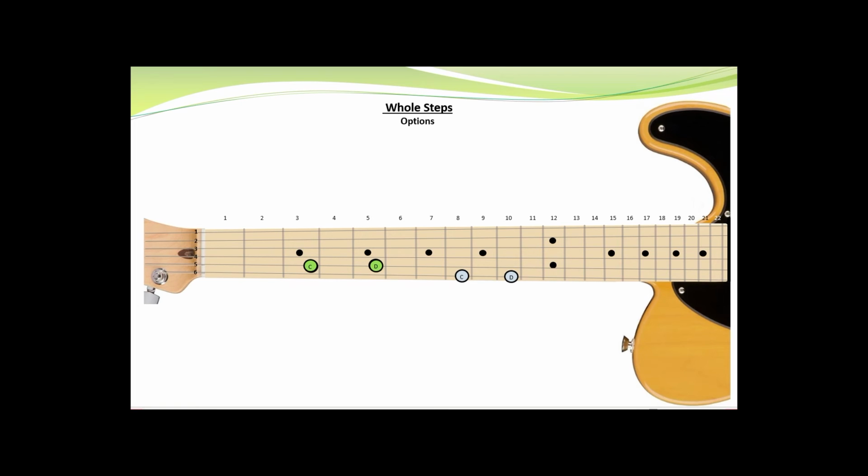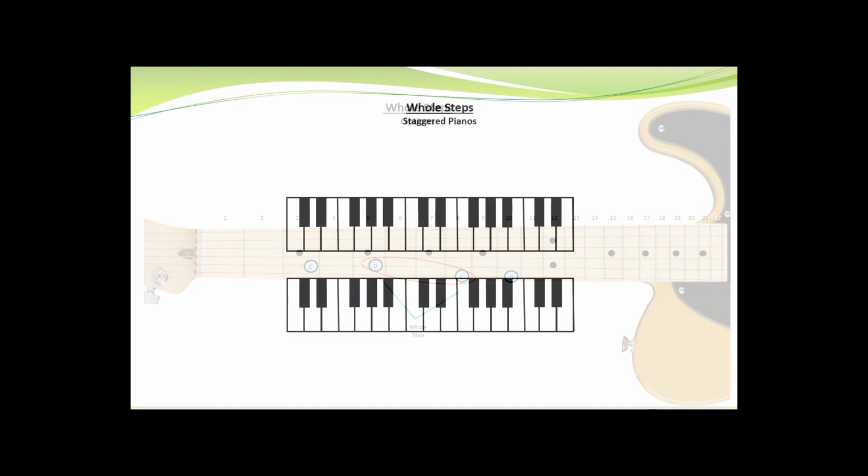Okay, we got options now, and that's what's cool about the guitar. We can do things that the piano players can't. The problem is if we want to play at the same time, we're limited. And you're probably limited to this option, at least on these two strings. That's kind of the visual. It's one string up and 3 frets back, from the C to the D. I don't think you can reach the other two, so this is the most comfortable. This is the visual pattern for the whole step on two different strings.